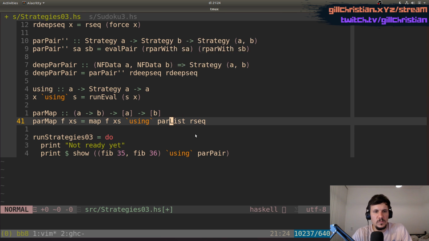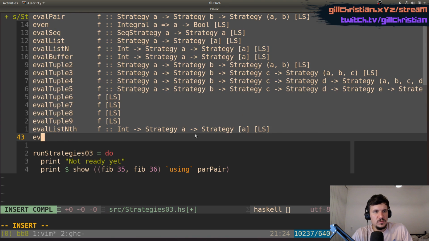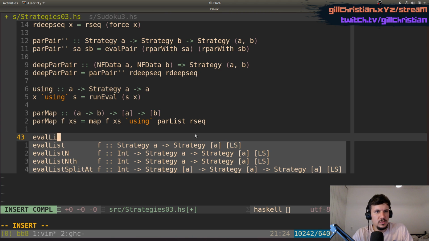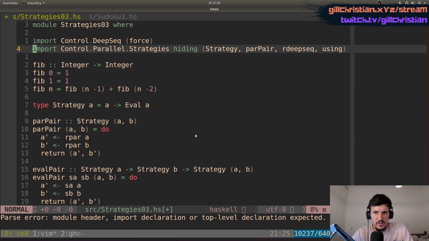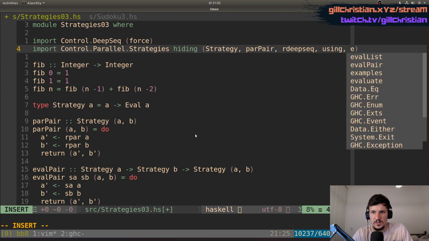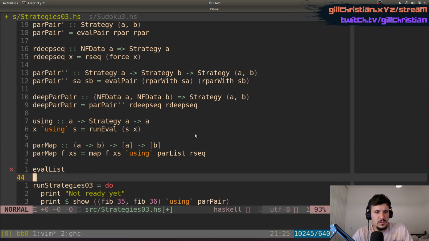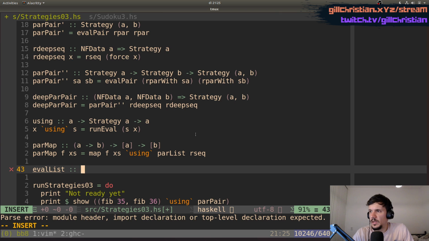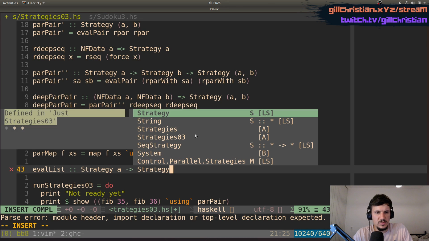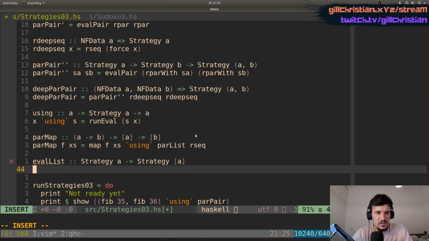Okay, so let's do an evalList, which is already implemented. That basically takes a strategy of a, and returns a strategy of [a].